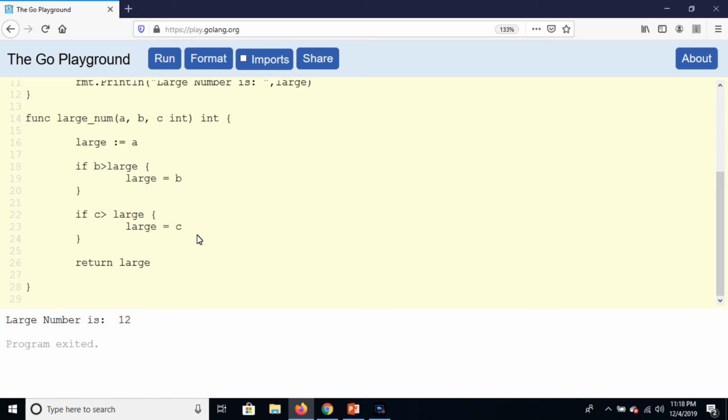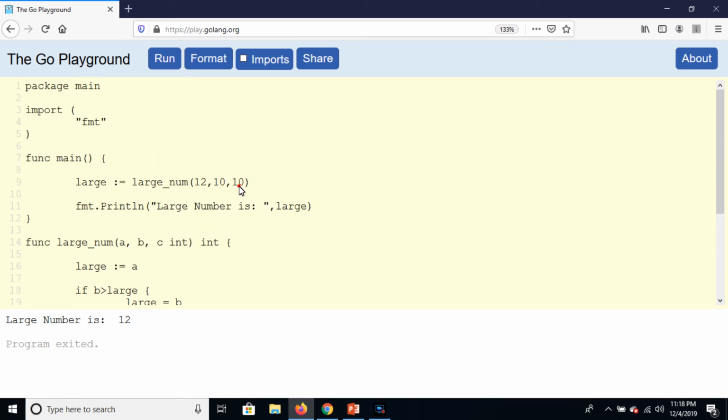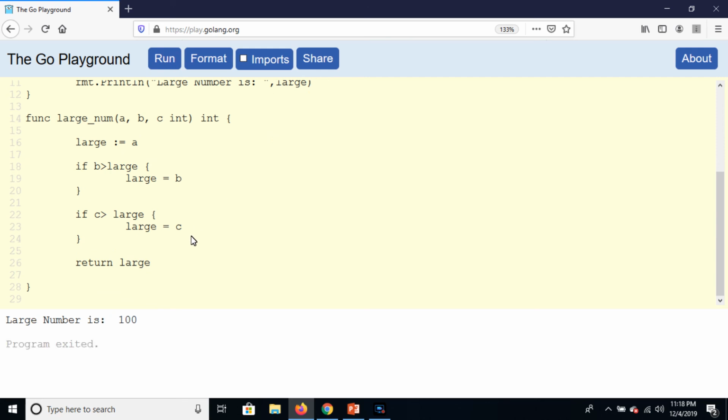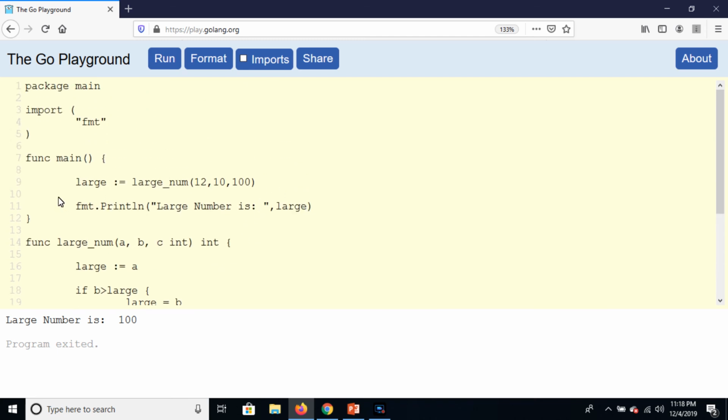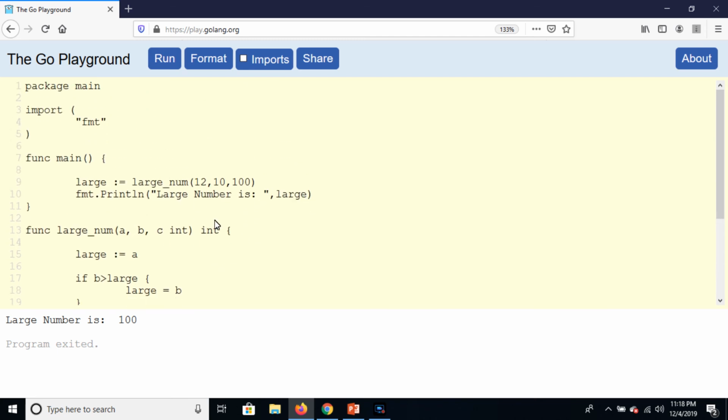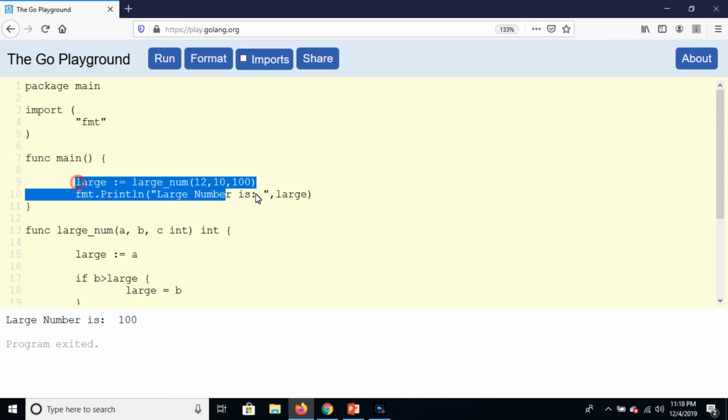And the large number is 40, so you can change the value like 10, and now the large number is 12, and if 100, now the large number is 100.